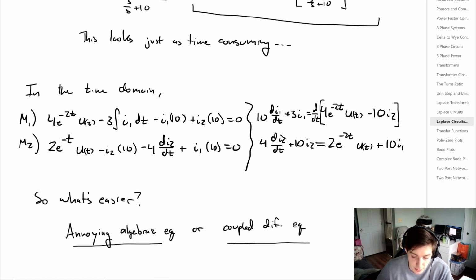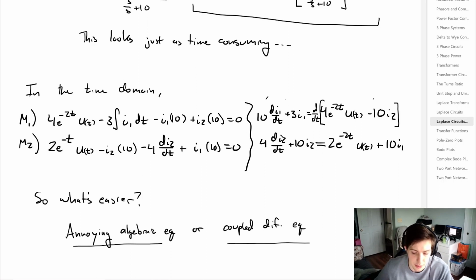What you can see from these equations is that from the top one, you have I1, and then you have I2 in there, and from the bottom one, you have I2, and then you have I1 in there. So you have a couple of coupled differential equations. And this is where it's really dependent on what the circuit looks like for the best analysis technique. So what's easier? The choice is yours, but from experience, what I've noticed is that the more complex and messier a circuit looks when you start to do KVLs or KCLs, the messier the math becomes. So do you want messy math in a differential equation or in an algebraic equation? I'd probably take the algebraic equation, less likely to make critical errors.